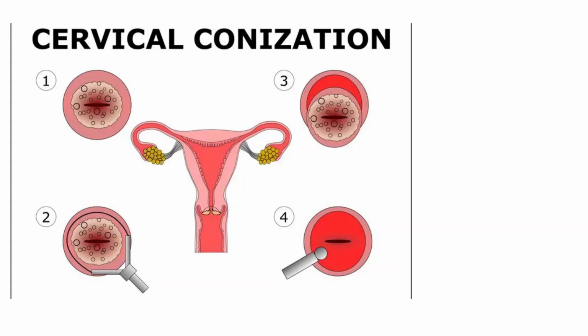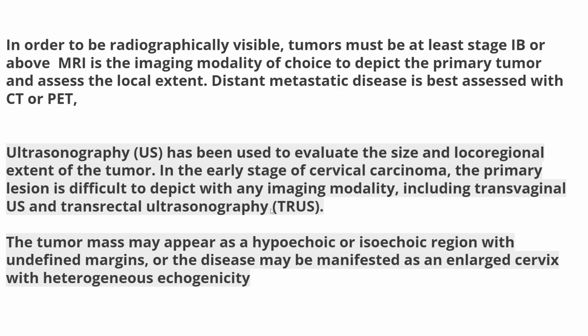Once the patient has the HPV virus positive and the Pap smear doesn't confirm the pathology, then the next level would be cervical conization. Cervical conization is one procedure where you remove the tissue either with a scalpel or with the laser beam from the cervical os and send it for biopsy. Histopathology study is done of these tissues, and that confirms the lesion.